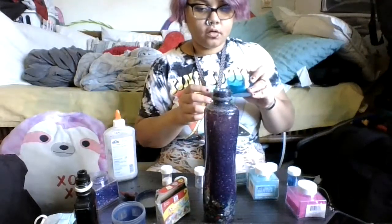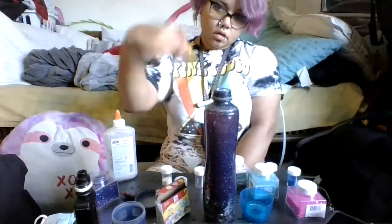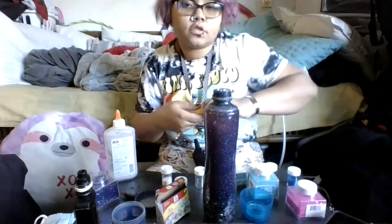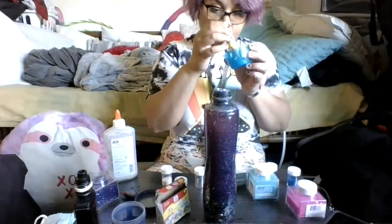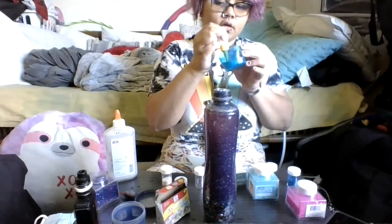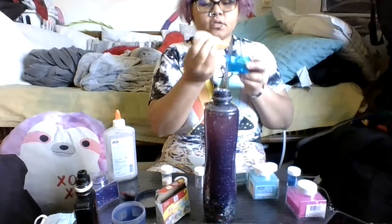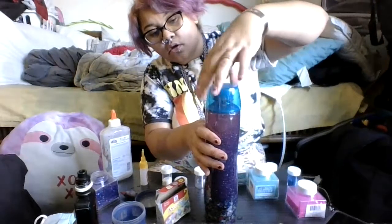I'm feeling pretty confident that I'm ready to close this for good. So it's time to take the super glue — I like Gorilla Glue, it's just me. This is the part where you want to do this for your children if you are doing this with them. If not, I hope you're a responsible adult and don't try to eat this glue, or the glitter, or the water. You know what — just don't put anything that's not food in your mouth. So I lined the rim of the cap, and it's that easy. Es completa.